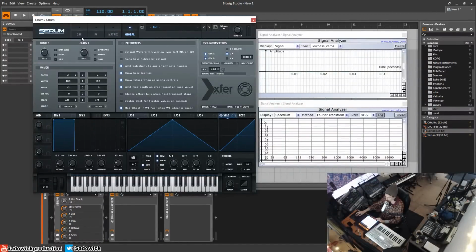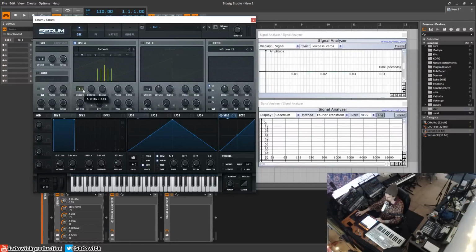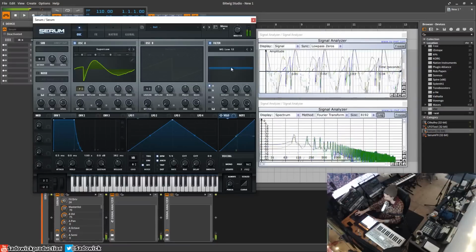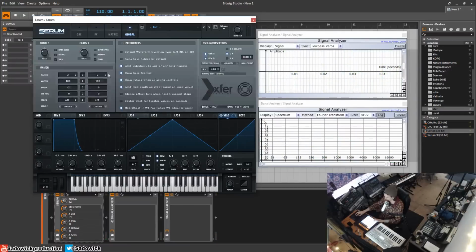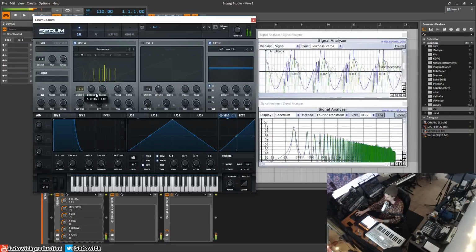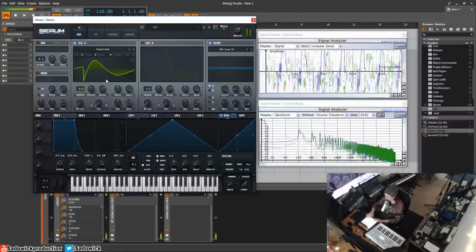So linear is how these are spaced apart. We'll go up to 7. And we'll plug in the supersaw again. Bring up the drive. And we will set the mode to super. So this detunes much like the supersaw does. And you'll see that the ones that are farther out from the center are more spread.